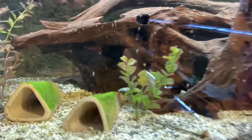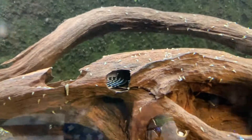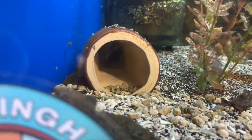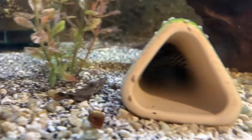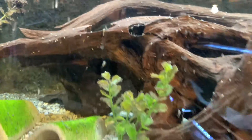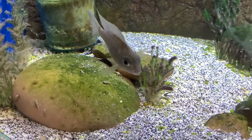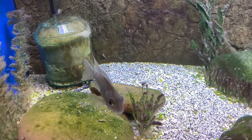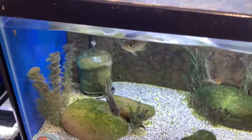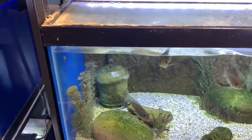As we continue to walk through the fish room, we have our wild L333 breeders in here. One's there, one's down in this cave, and another one in that cave. They have given us some fry — not tons yet, but there's four or five fry that I've seen in the tank. This trio is available — this is an Alonicar Brevinitis trio for 70 bucks, let me know. I can ship it overnight. Pretty rare find from an Alonicar standpoint, but we've bred them, so we want to move them on.